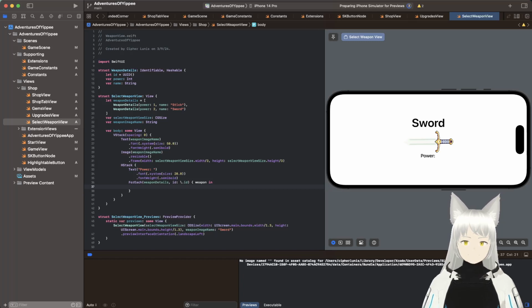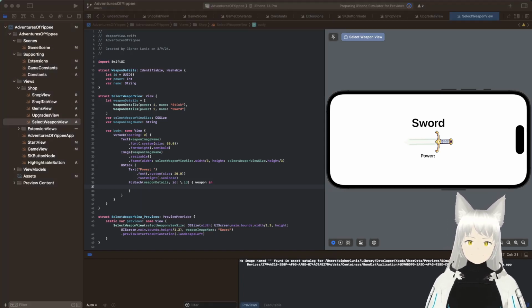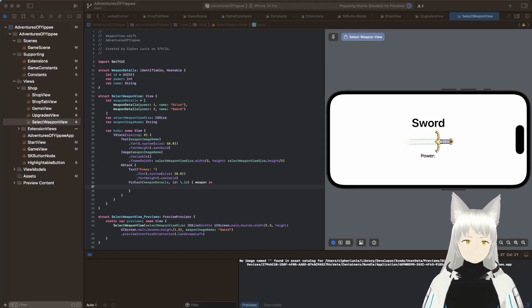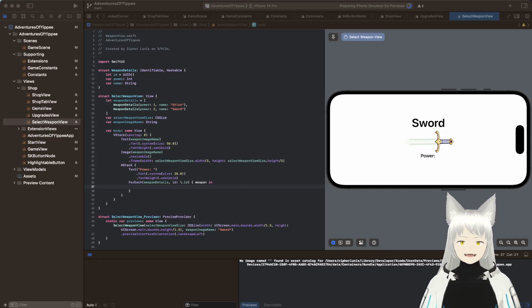But I want to make like a copy of each view. Like I want to have like 3 rectangles here, and make it so that if the power is 1, then the first rectangle is green, and if it's 2, the first 2 are green. You know, kind of like that.